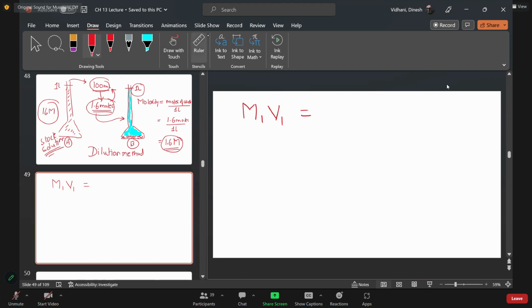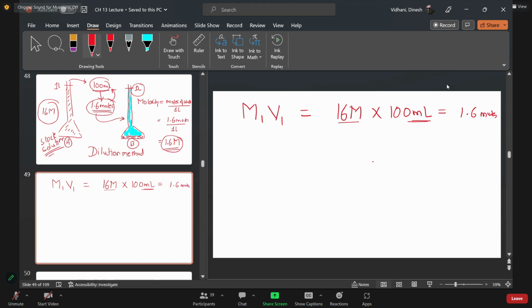Let me see what we have here in the chat. Okay, so we started with 16 molar solution and we took 100 ml of that. Now, if you are converting your molarity into number of moles, then you need to convert your milliliters into liters. But if you are using the formula M1 V1 equals M2 V2, you don't need to do that. And you will just see in the next couple of minutes why. So 16 molar multiplied by 100 ml will give you the number of moles that we just found, 1.6 moles.